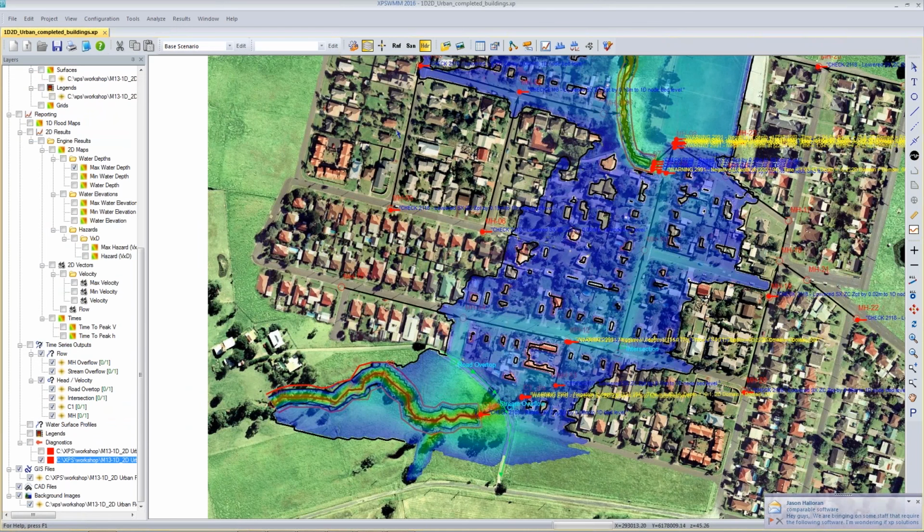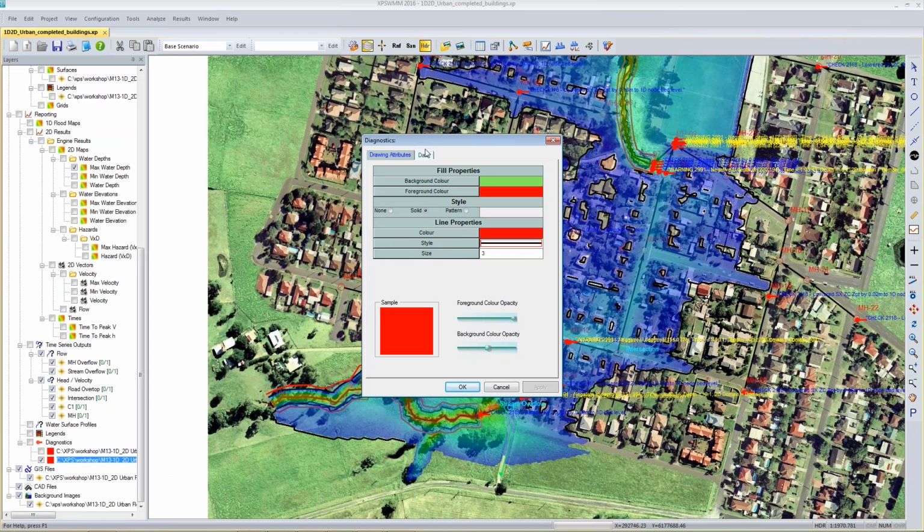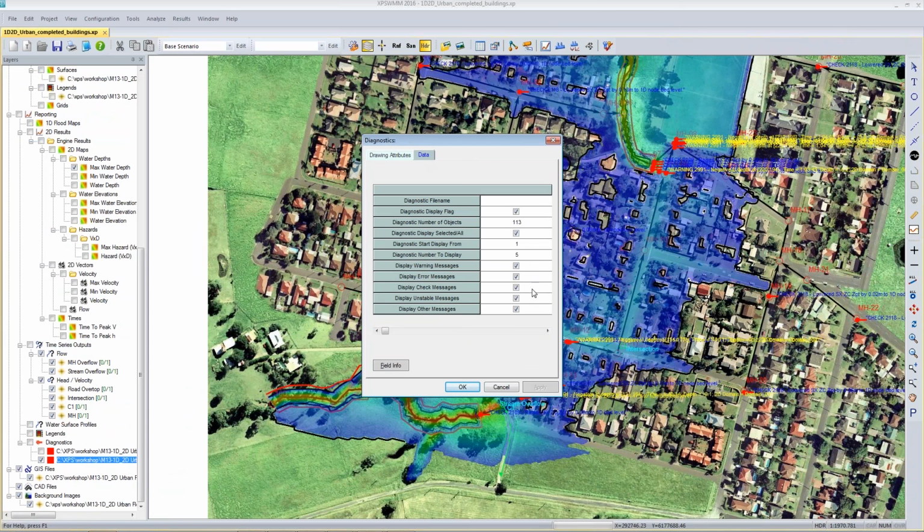The first thing is that you'll notice there are various sets of messages in the diagnostics. I don't have any errors because this model did run, but I could go to the data section and maybe only leave on the warning messages, believing them to be somewhat significant. And so I'll be left with only the warning messages on the screen.